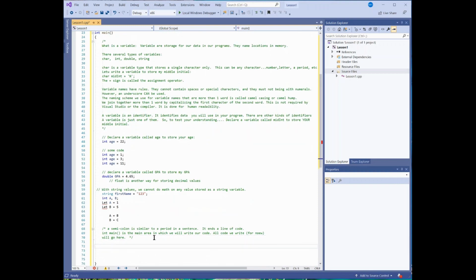Now let's talk about another little trick. Return 0. I'll put a comment here. This will end our program. That makes sense. There is no code beyond this point. So that tells the computer the program has ended. We're done. Okay, this means we are done. I'll put that, we are done.